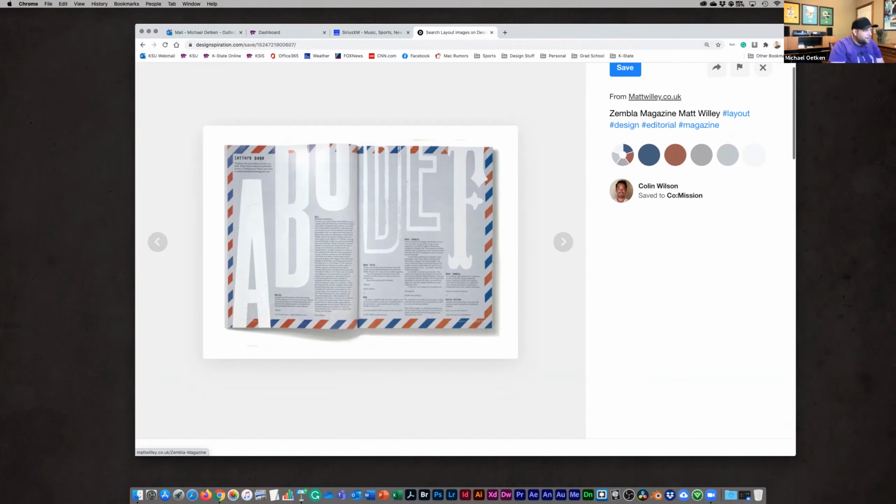Okay, and also, your grid can be as detailed as you want it. So with something like this, the majority is set up in a 3-column grid for the 3 columns of text here. And then I'm not sure how many vertical grid lines they're using.